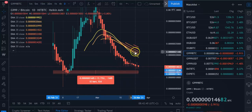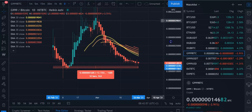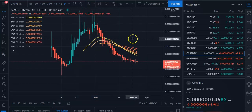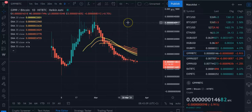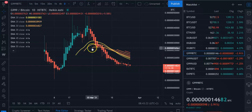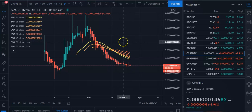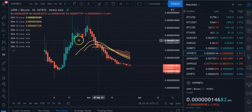Which means in another 3 days, because we need 55 days, we will have a complete ribbon, and we'll be able to start collecting data using the exponential moving average ribbon as an indicator as to where we stand in the market. If you're a trader, you obviously know this. I'm going to quickly explain this for the people who are not traders. We use the exponential ribbons and moving averages to determine the trend of the market. Candles below the ribbon are obviously a seller's market, we're in a bearish market, and candles above the ribbon mean we're in a buyer's market, meaning the trend is very bullish. So I thought I'd just share that with you guys quickly.